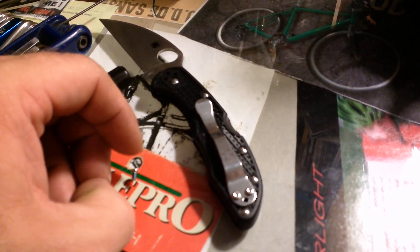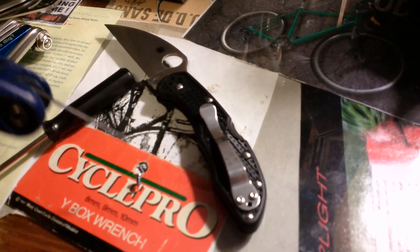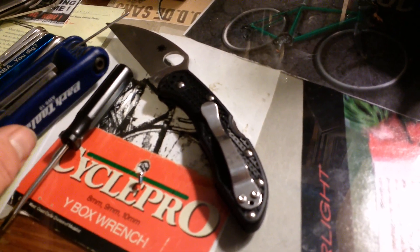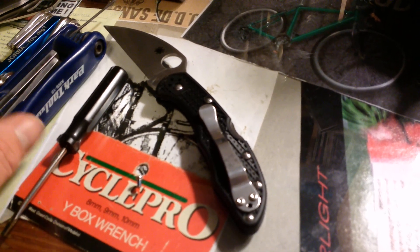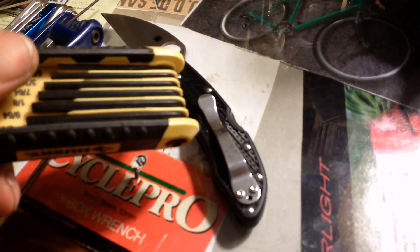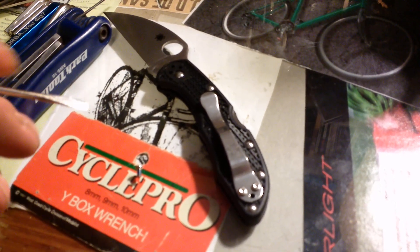There are various ways you can do it. A stripped Torx head — often you can fit a small Allen key in there if you have one the right size. I have several sets of Allen keys, but the problem is they're all for bikes — metric — and it was just slightly off. I do have one that's non-metric, but the problem is it didn't go small enough. So I was left to choose another method.